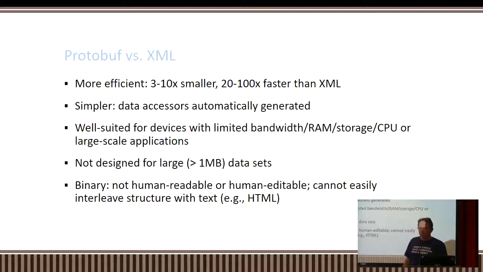The Google protobuf page says if you're sending more than a megabyte in a chunk, maybe think of something else. That said, I read in a forum recently that somebody was complaining, we're not so happy with protobufs because we're throwing around 64 megabyte packets and it's just not holding up. Well, it wasn't designed for that.